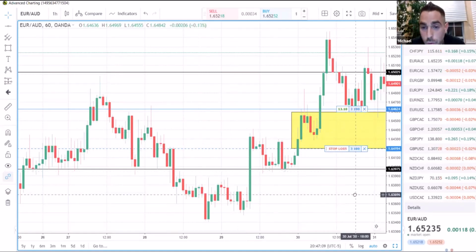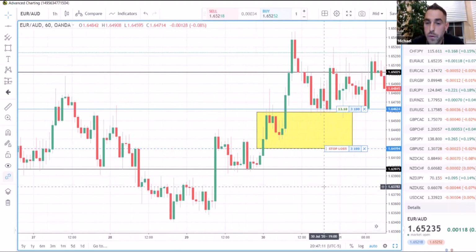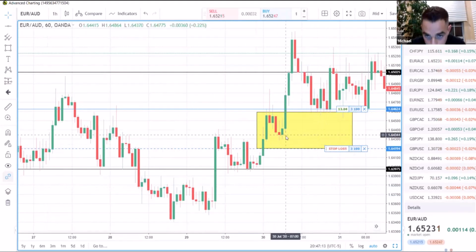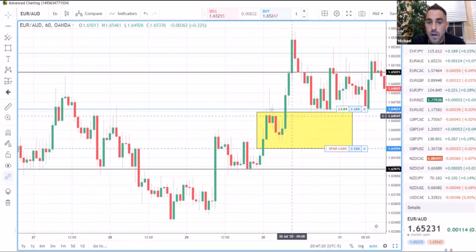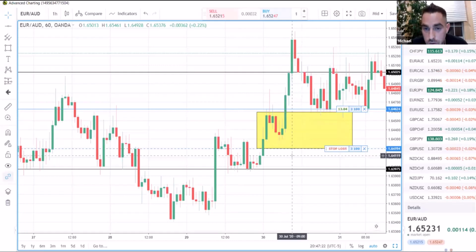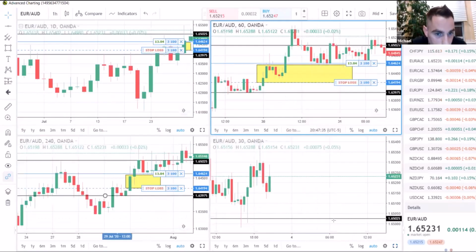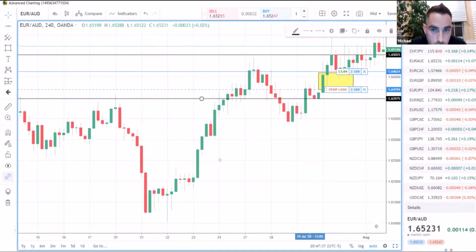Now what we're looking for is this beautiful, beautiful thing called white space. White space is a wick that's alongside a wall. I'm here on the 60 minutes, and I've seen this so much, so this isn't going to be as clear an example, but in time, once you've seen this stuff so much, it makes all the sense in the world. Actually, no, we'll show it here on the 4 hour. That'll make sense on the 4 hour.